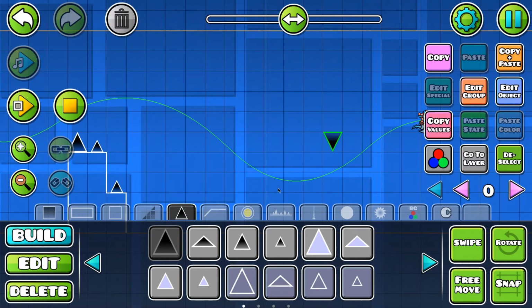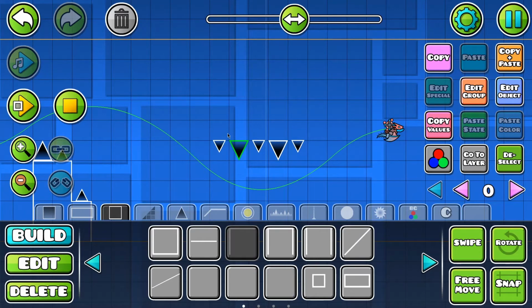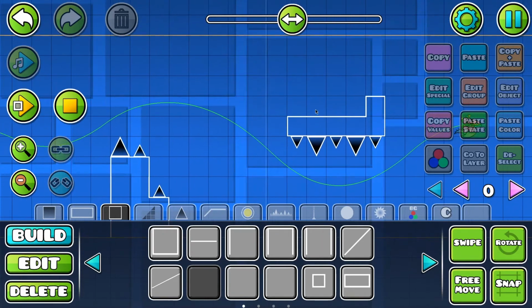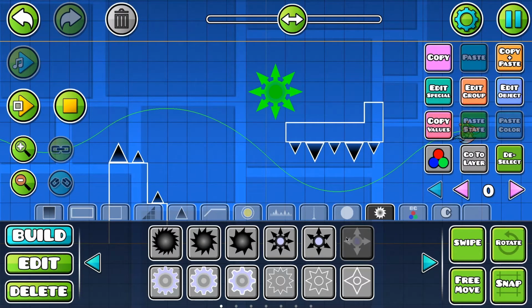One big piece of advice I try to give to all the newer creators is to vary up your spikes, and most importantly, vary up the positions of everything. You don't want to see a level where you don't go up or down much at all in a ship. Because if a level can be completed by simply straight flying it, then you haven't made much of a level worth playing.